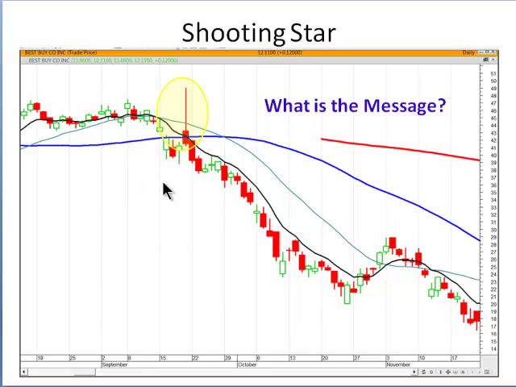Using candlestick signals allows you to observe the obvious. What is the message in this chart? After they started rolling it over, they tried to take it up, but by the end of the day, they were back down below the T-line. They did a shooting star signal and a close below the T-line. That confirmed that if you were short, you stay short, or if you weren't sure if they were going to support off these moving averages, the fact that they were able to close below the 50 and the T-line allows an investor to start shorting on weakness the next day until you see a candlestick buy signal and a close back up above the T-line.